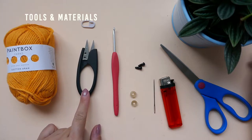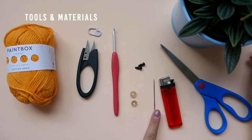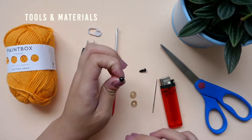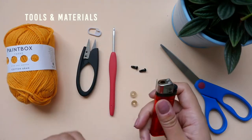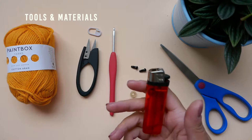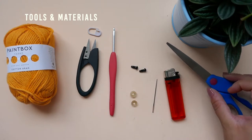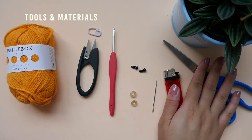You'll also need a pair of scissors, a stitch marker, a darning needle, and some 6mm safety eyes with matching backings. I'll also be using a lighter to melt the back of the eyes to secure the safety eyes a little bit more, and to push the melted plastic against, I'm using a pair of scissors. This part is completely optional, but it does help to secure your safety eyes completely.